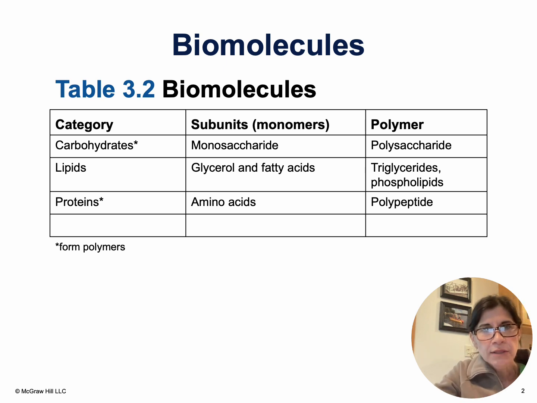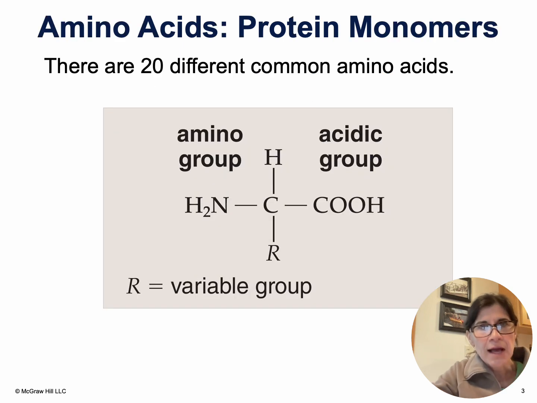All right, so now a little bit more about the building block or the monomers, which are these amino acids. There are 20 different amino acids, and each amino acid has a few things in common, which is why they're called amino acids, but they vary in one region. If you look at this generic structure of an amino acid, on the left is what we refer to as an amino group, which is the N, the H2N, 2 atoms of hydrogen, 1 of nitrogen.